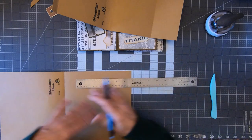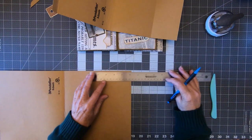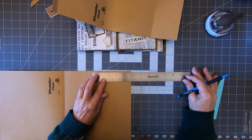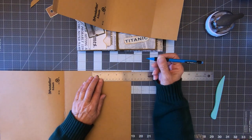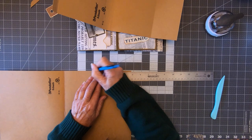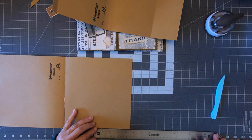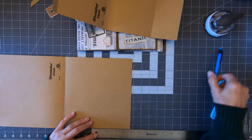Once we get that done and it's all together, it's like, you know what? Everything else is fun. So that's pretty much the annoying part. And actually it was not annoying to me, because I honestly had no clue what I was doing. So I just cut and score and fold as you went. But now, because we want to redo this one, so 4¾.